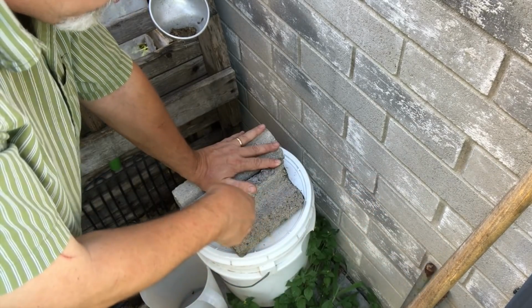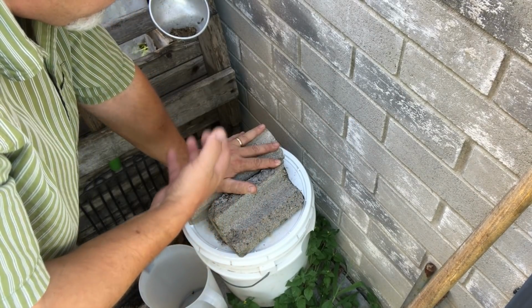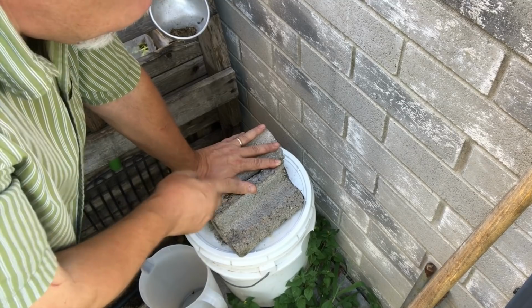But this is an ancient method of fertilizing with stuff you have on your property. You got weeds, throw them in here. Get the nutrition back from your weeds that they're robbing from your soil. Just put them in there, let it rot down. Good stuff. So yes, compost is very important.